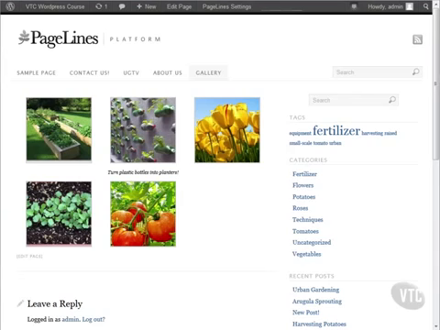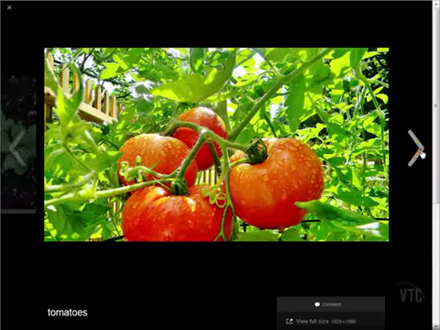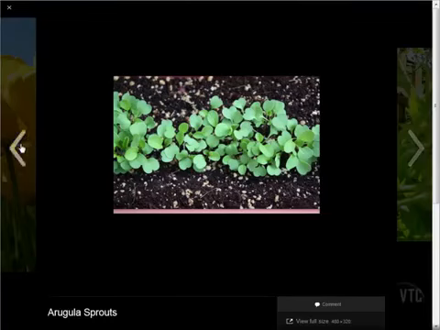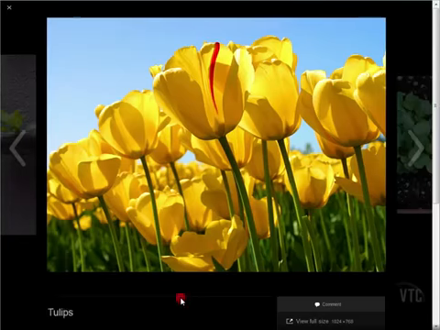As you can see, we have a grid of images with 3 columns that looks nice. Let's see what happens when we click an image. As you can see, we have this very nice full screen lightbox type slideshow that our readers can easily flip between different images, see the titles for the image, and the captions if you have them.